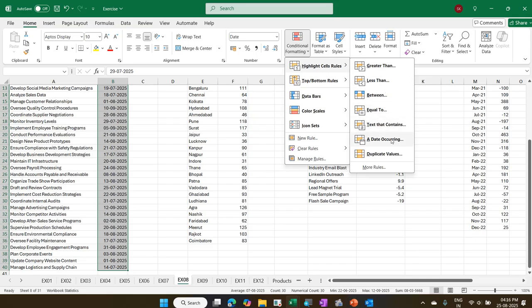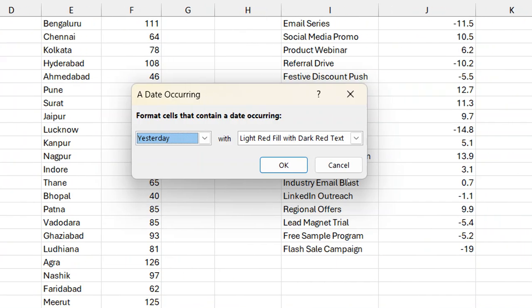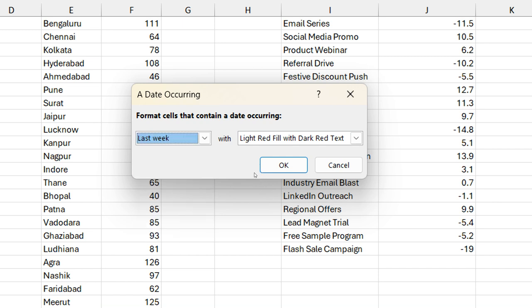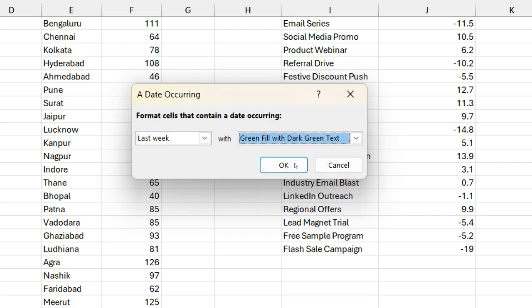All three are here straight away. Last week, let me put green. This activity is already started, so last week should be in green. All the last week tasks, 21, 20, 18, these are all last week tasks.